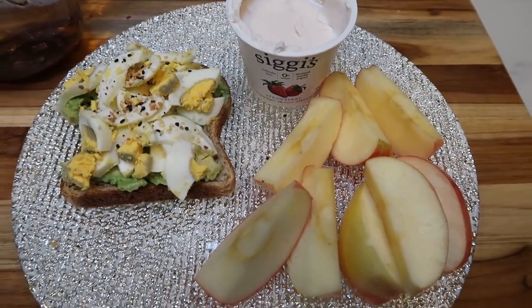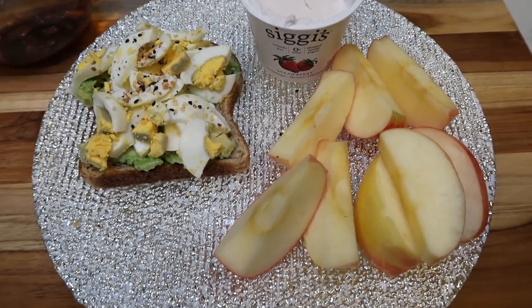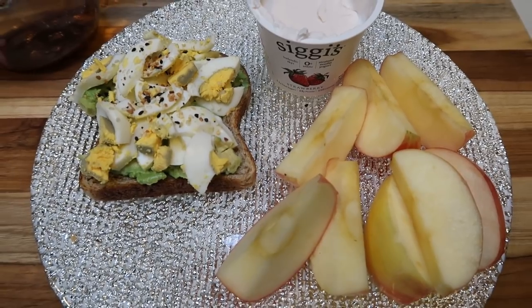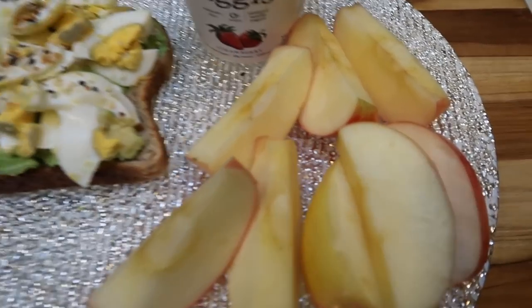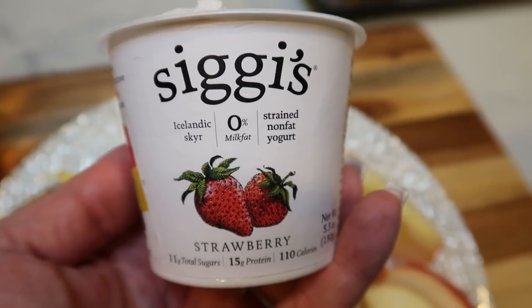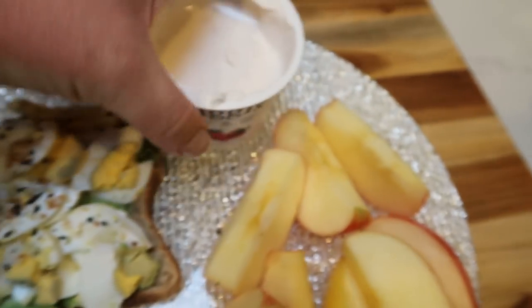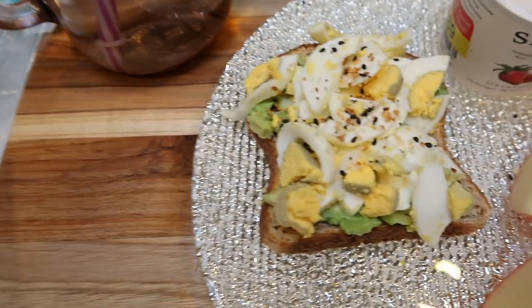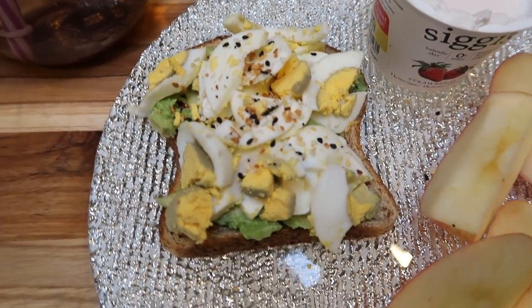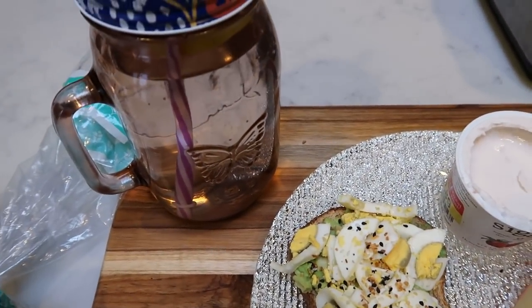Here's my breakfast for this morning. I've been trying to eat a little less processed food — we're going to talk about that in an upcoming video. I'm trying to have a more substantial, maybe a little bit higher smart point breakfast so I'm not as hungry throughout the day, especially on days that I work out. I have one Honeycrisp apple, a container of Siggy's strawberry 0% milk fat yogurt, and avocado toast made with one slice of Trader Joe's sourdough bread from the freezer, two smart points of avocado, one hard boiled egg, topped with Trader Joe's Everything But the Bagel seasoning. And I have a huge cup of water — this is my second cup today.